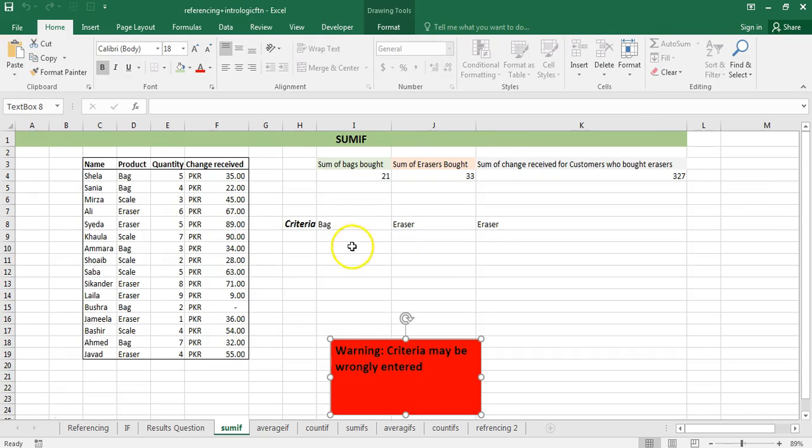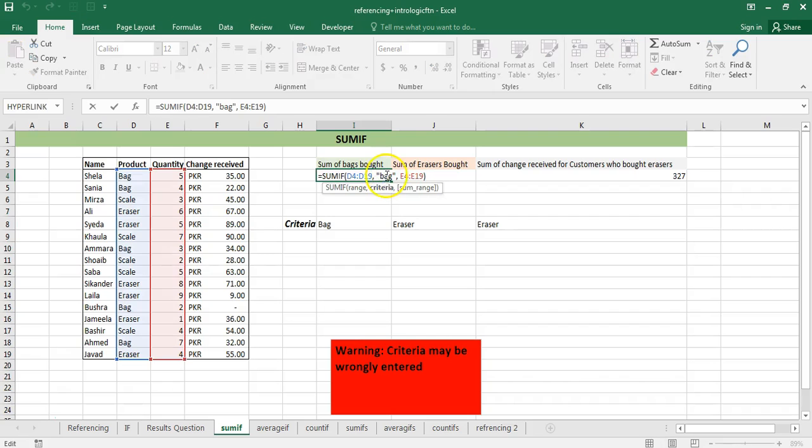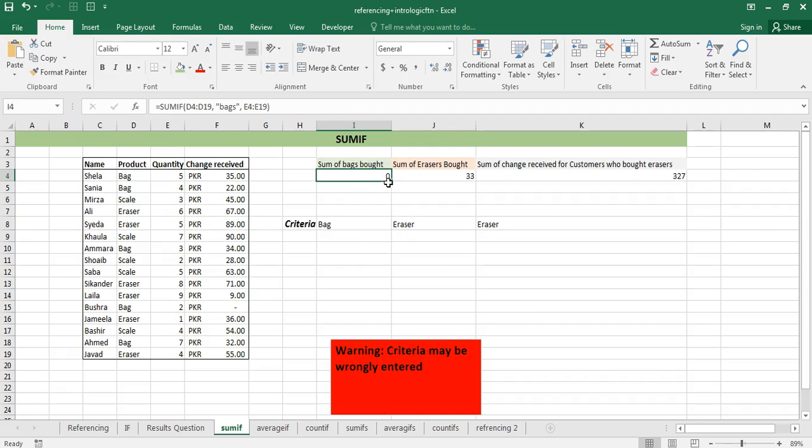You may be warned that entering your criteria in both of these ways may be wrong. In this method, you may be typing in this word incorrectly. You may, with an error, type bags instead of bag. And now this sum is 0. That's because over here it's specifically bag and not bags. You may even mess up the spelling, which may lead to wrong answers. And even in this method, when you are writing the criteria in another cell, I may again write the wrong spelling, or I may type erasers. So if this is erasers, then the sum is again 0.